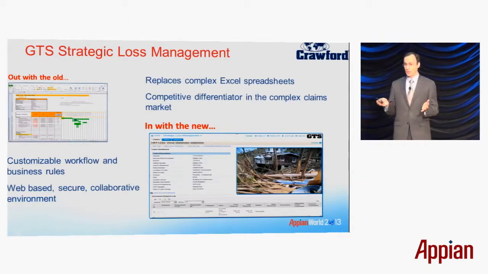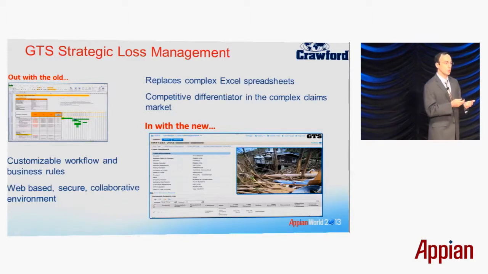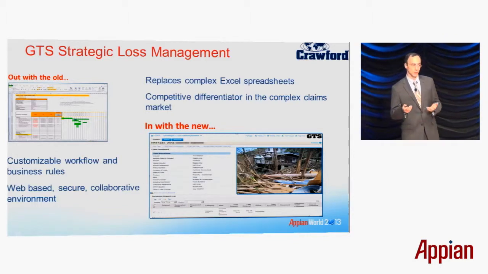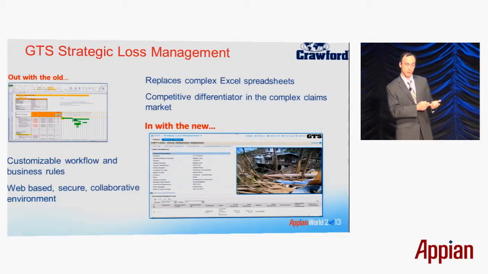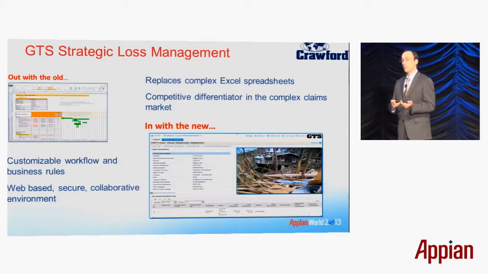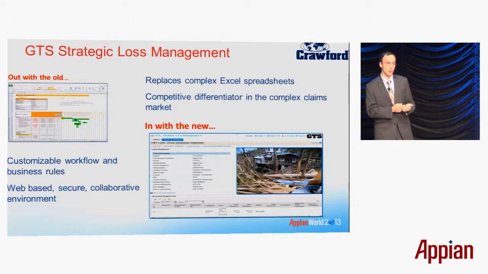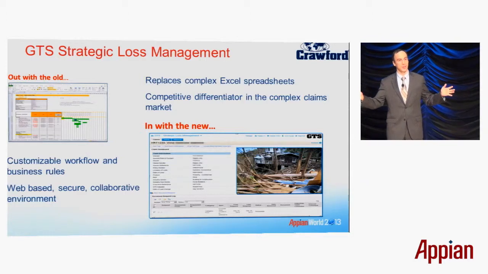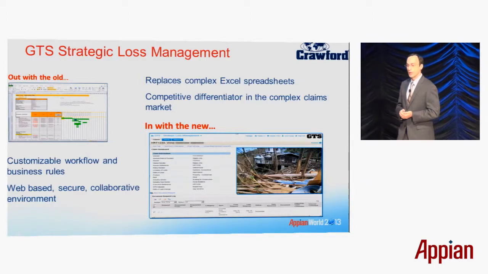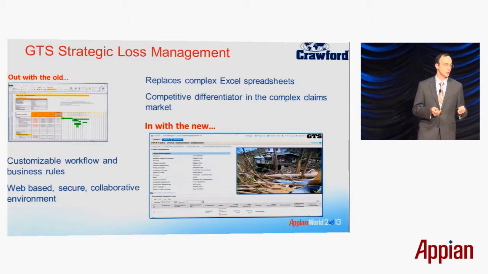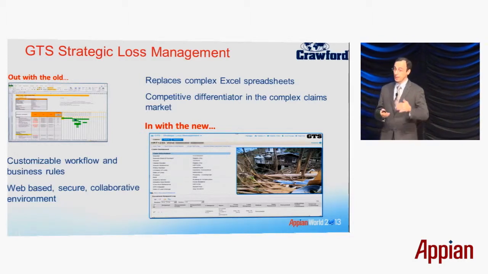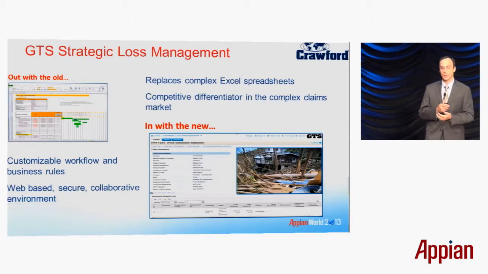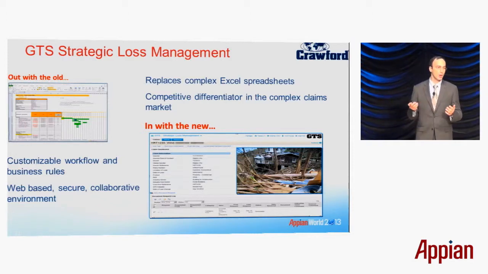And these are not traditional claims that you go in and you survey, and within a week or two you close the claim, make payment, and you're done. These are projects of their own that involve multiple parties: the insured, multiple insurers, usually one or many reinsurers, broker, experts, vendors. They usually continue for a long time, months and possibly even more than a year. It's truly a project. Each GTS claim is truly a project that requires project management. They do have project plans, and also document management, sharing, collaboration, extremely important, especially because multiple parties are involved.